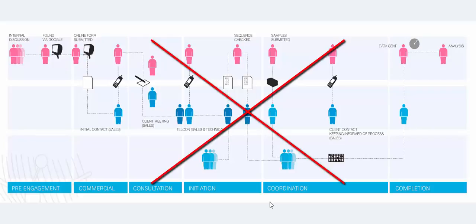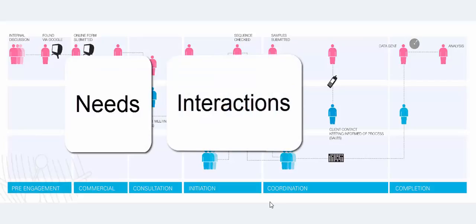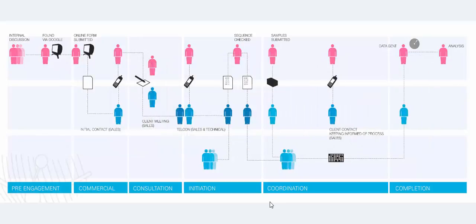Because again, when we talk about experience maps, there are the minimum 3 key information that I'm looking at, which is your needs, interactions, and emotions. Clearly, there are some level of interactions that are being described or observed here, but they're not sufficient enough to explain the motivation, the needs behind these actions, much less the emotions as well.